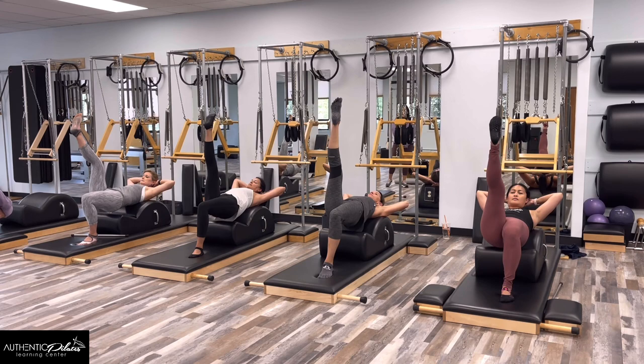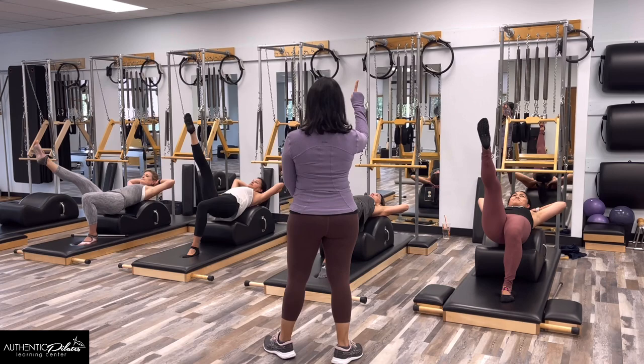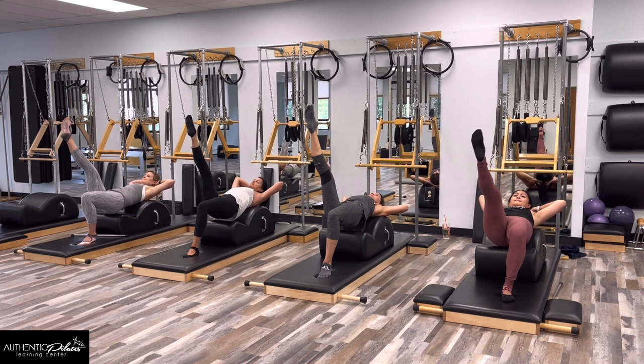One, and cross, circle around and up. Your buttocks does not touch the step. Cross around, then lift and cross around. Reverse. Take it out, down, cross, up, and out, down, cross, two, out, down, cross, three, out, down, cross, four, out, down, cross, five, and bend, bring it down.